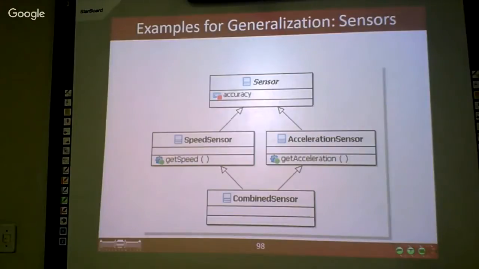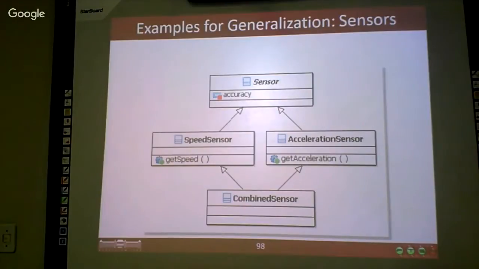Actually, there are some programming languages where it is prohibited because of this ambiguity. It's very easy to make mistakes. So now you could see how inheritance and generalization work.